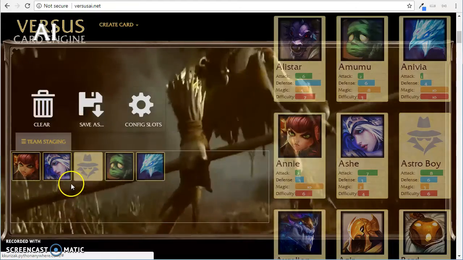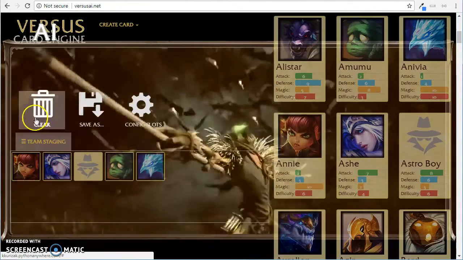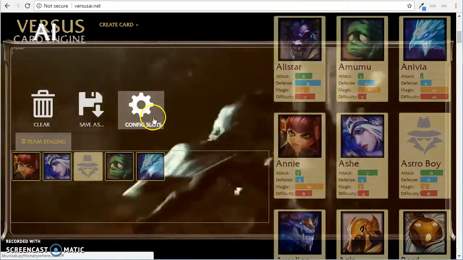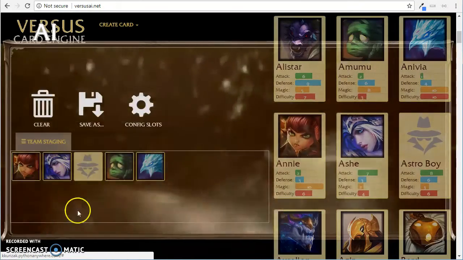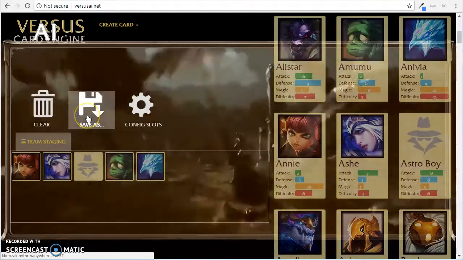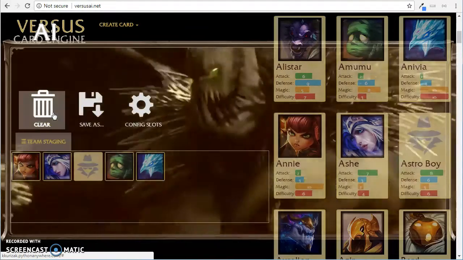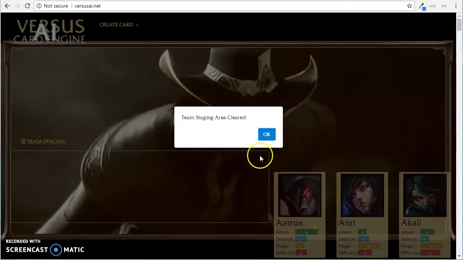Although right now they can't do much, but I'm thinking that maybe I'll be able to configure the team so you can only take certain types of characters and so many of them, and then you could save your team somewhere, and if you wanted to start over, then you just clear it.